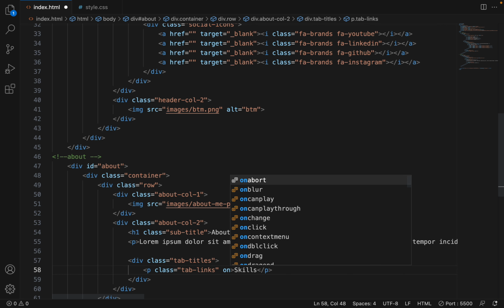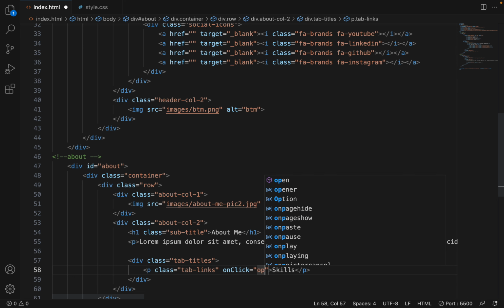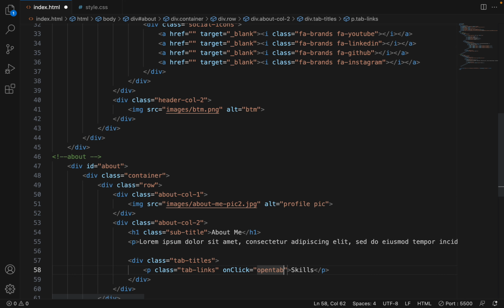We're going to add JavaScript to this section. We're going to add it at the very end. But I want these links to be clicked. So I'm going to write the function here of onclick. And give it openTab parentheses skills.